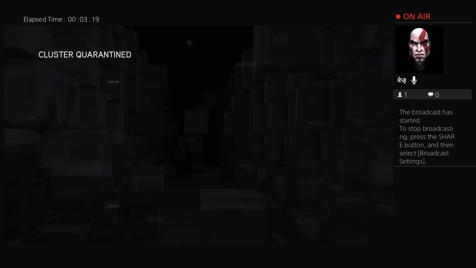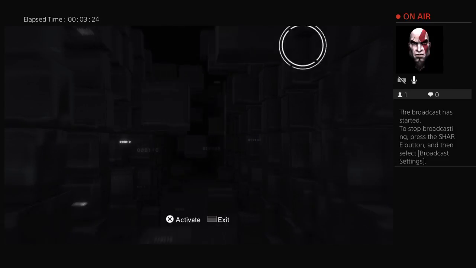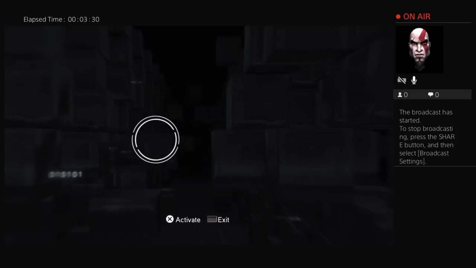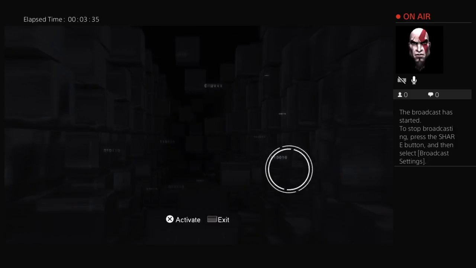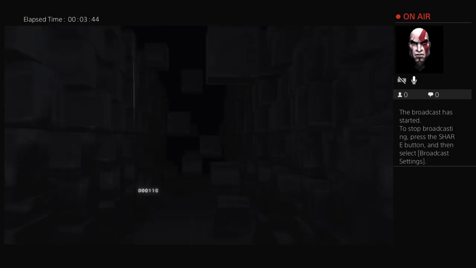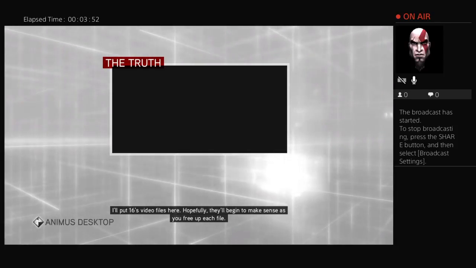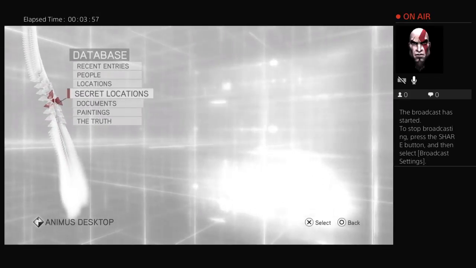Quarantine zone. Then you just need to look around for a blinking red dot. Right here. Quarantine lifted. And that's the first one. 16 video files here. Hopefully they'll begin to make sense as you free up each file. Okay, well, that's the first one at least.